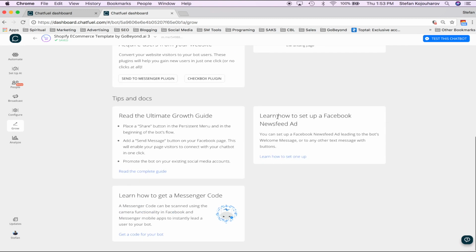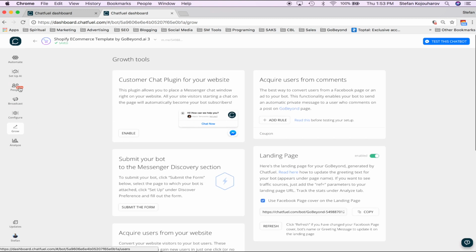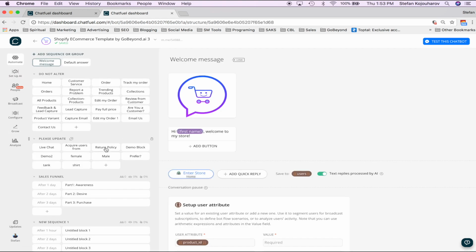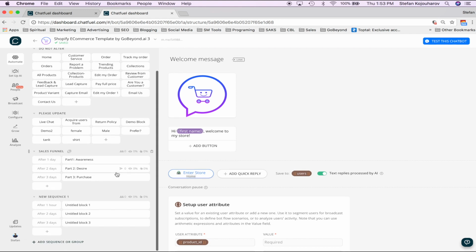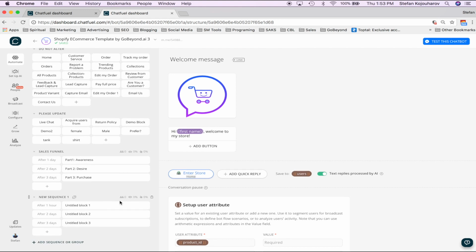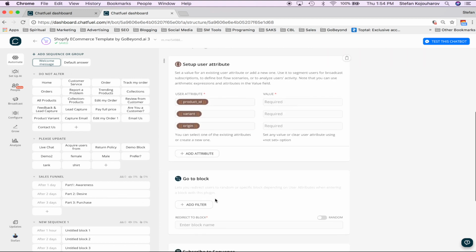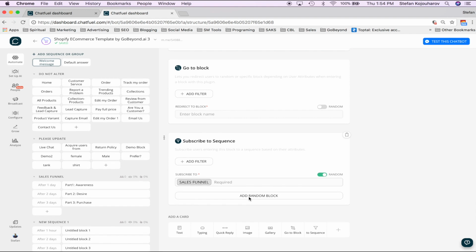So I hope this gives you a pretty good overview on how Chatfuel works. There's a lot more to it, and this isn't a full tutorial on Chatfuel. There's a lot of other tutorials. If you need one, let me know, and I can help get one over to you. But basically, this is the gist of Chatfuel. It works by block structure. You create content. You can track how people engage with your bot, and you could send them to specific parts of your bot through the Go block. You could also sign them up where they could subscribe for sequences.